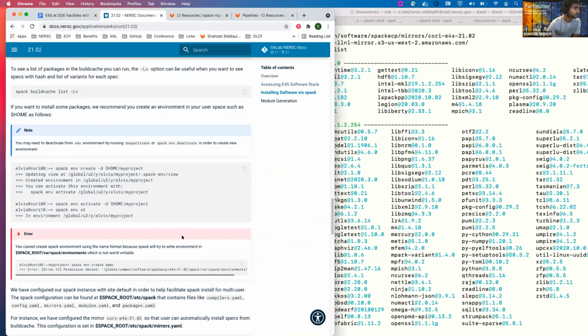Okay. Hey, Shahzad, there are two questions that perhaps would be a good moment to address there. Do you see them? Yeah, I see them. Yeah, the stack has been built for Haswell node on the login nodes. So it should be compatible with KNL.